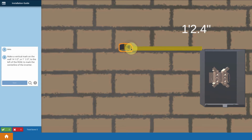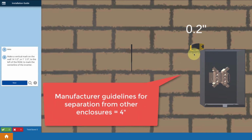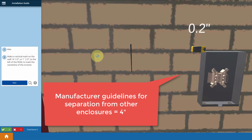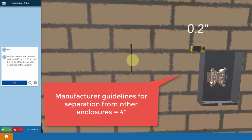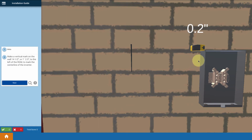So let me set it right there and make a mark. The idea is that we're taking into account the width of what will be the inverter and also the desired separation space from the next enclosure, which in this case is the revenue grade meter. We want at least 4 inches there. That's given by the manufacturer. Again, you'd follow manufacturer guidelines as to exactly how big it is and the minimum separation. In this case, we want at least 4 inches of separation plus the width of the inverter. So that gives us our location.